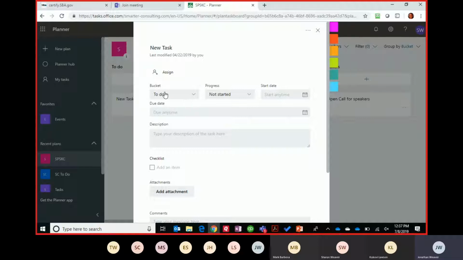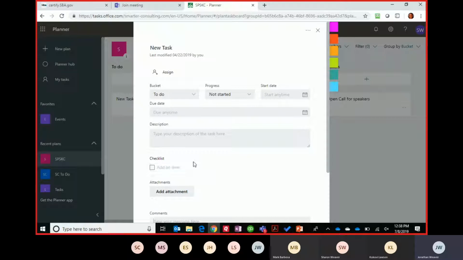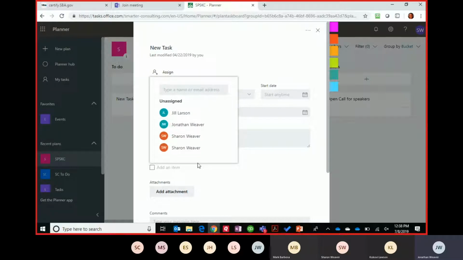All right, so I can assign it to a bucket. I can have basic task information. I can have due dates. I can have a really nice sub checklist in here. I love this part because I'm a big fan of checklists. I like checking things off, right? So I can have a checklist for every single task that's in here. I can add attachment files that are specific to this particular task. I can put comments in here. And then once you put stuff in here, you can actually assign it to people. So I can go up here and I can assign this to anybody that's in my Active Directory.